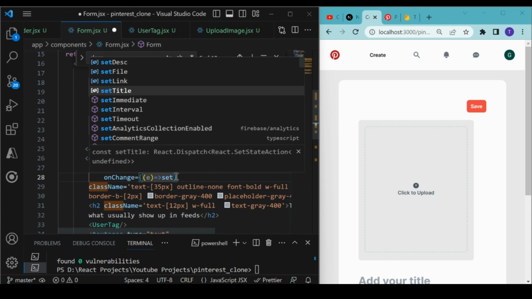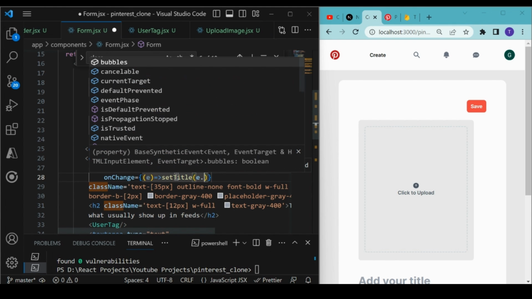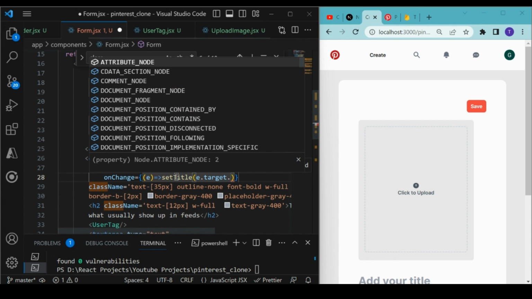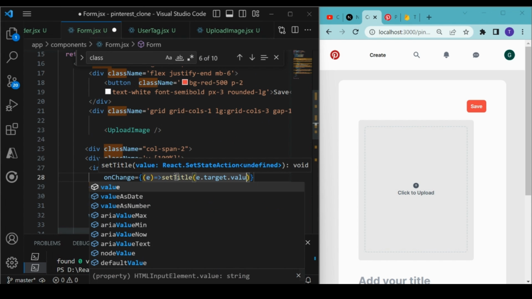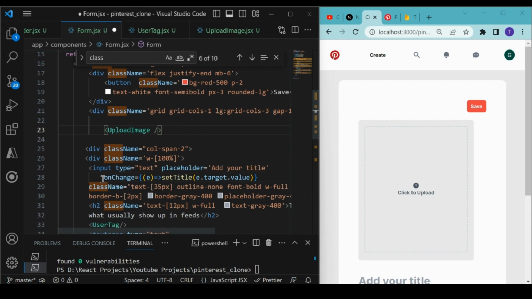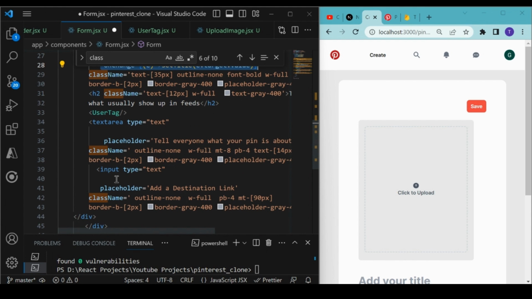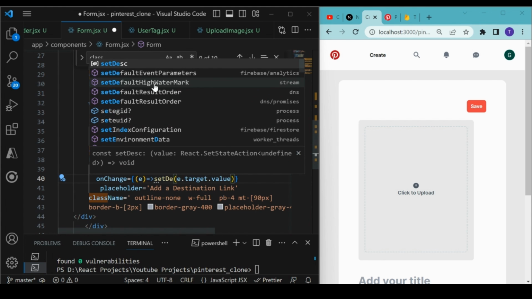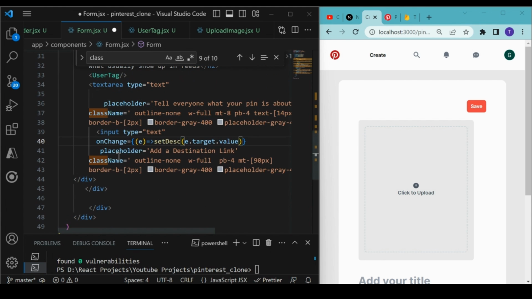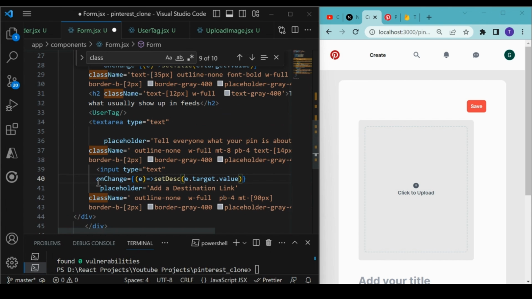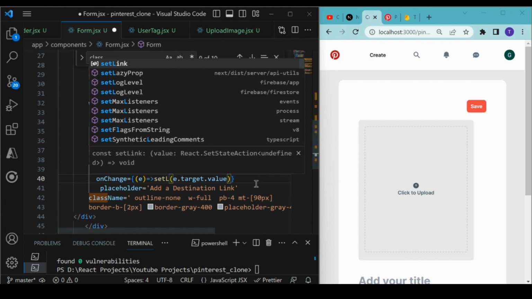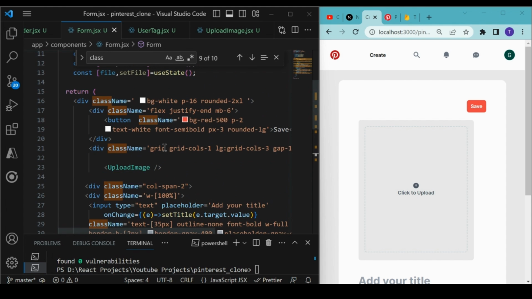In this case we will set title to e.target.value. I will copy this and paste it for the second input, which is here, and here it will be setDescription. And for this one it's setLink. Perfect.